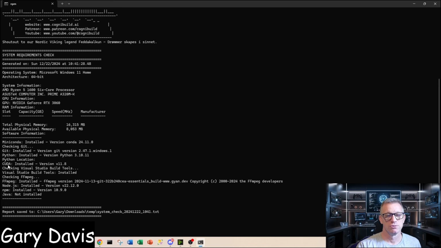Python, CUDA, and CUDA you're going to need to run alongside your NVIDIA graphics card. If you don't have an NVIDIA graphics card, then a lot of this open source stuff isn't going to work. So really think about that before you decide to jump in there. I'm not saying none of it's going to work, but it's certainly harder to get it working. And if you go to GitHub and check out a lot of the open source software, you'll find that an NVIDIA card is needed. Visual Studio is installed, FFmpeg is installed, Node is installed, npm is installed.